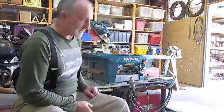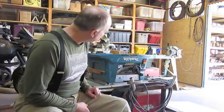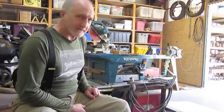Hello. This is Jim. What I've got is a rant. It doesn't seem like you can spend a lot of money or a little money. You can't make it work until you fix it first. I bought this Makita. It's a good name. It's an MLT100 table saw.